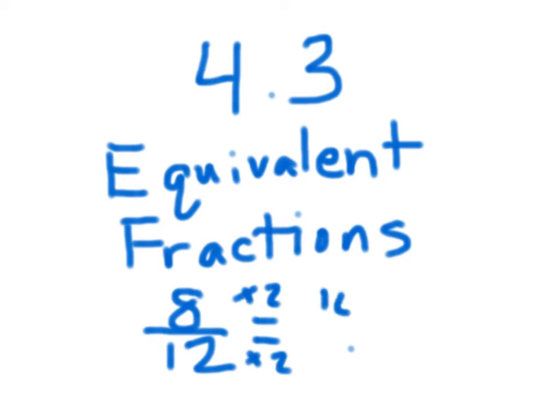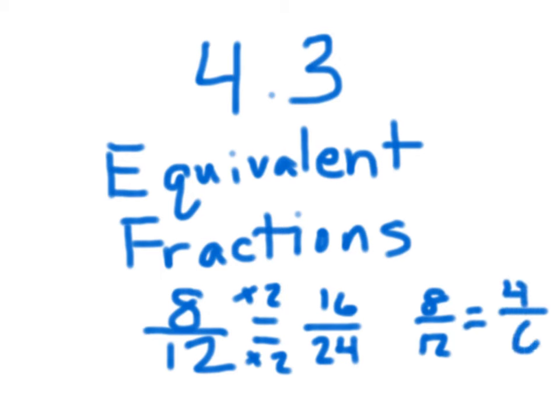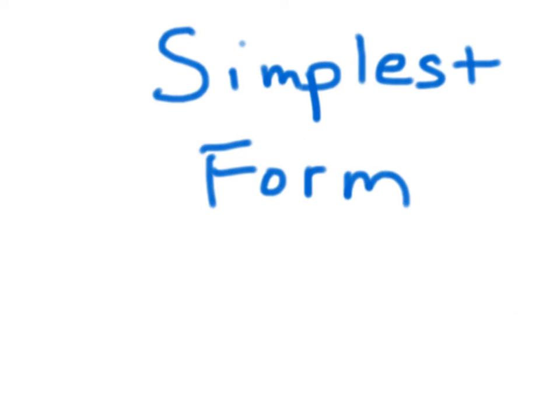So then we'll say 16/24. Hey, we have an equivalent fraction. We can also divide it too. We could go the other way. We could say 8 divided by 2 and 12 divided by 2, and that would give us 4/6. Okay? So we've just created two equivalent fractions by multiplying and dividing. Again, that's review. You already know how to do that.